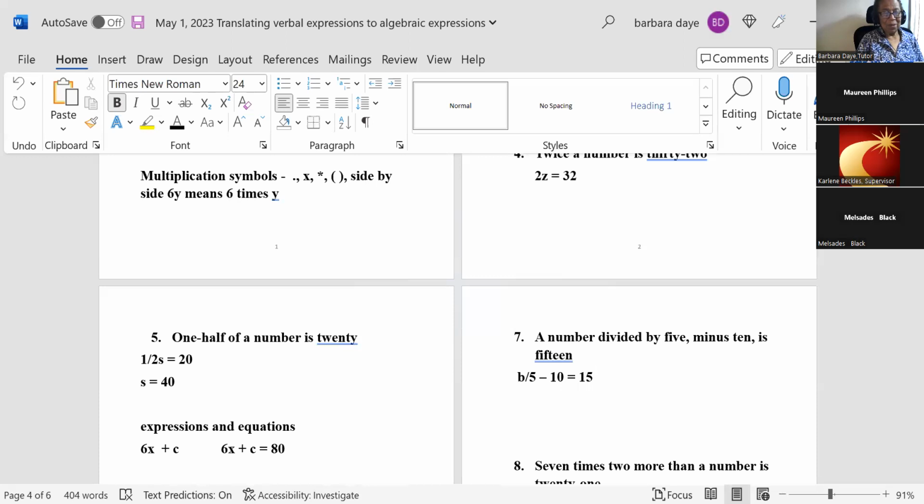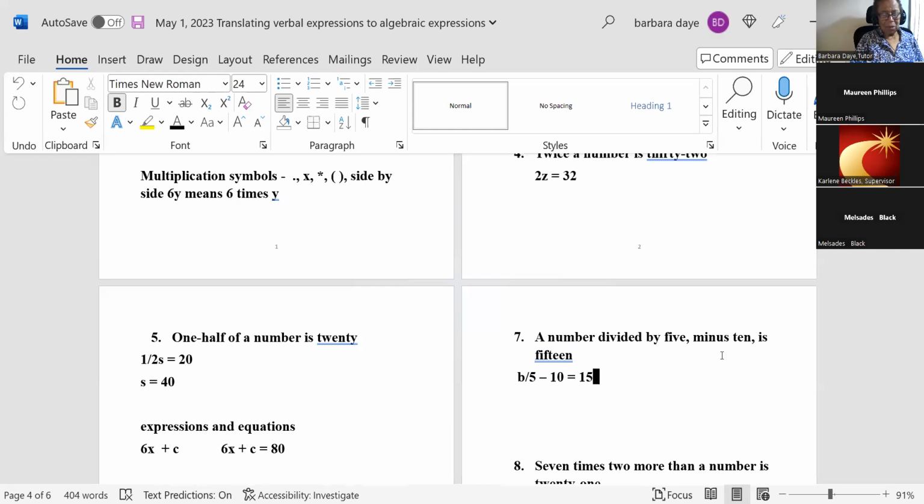Say a number divided by this n. Divide sign and then what? Yeah, by used the slash, so that's like b over 5. You could put b dash 5, but it's the same thing, right? Yeah, b over 5, and she said minus 10, so she subtracted the 10, that's an equal, and 15. Minus 10, that's a subtraction, so equal means you're subtracting 10. Okay, got it.